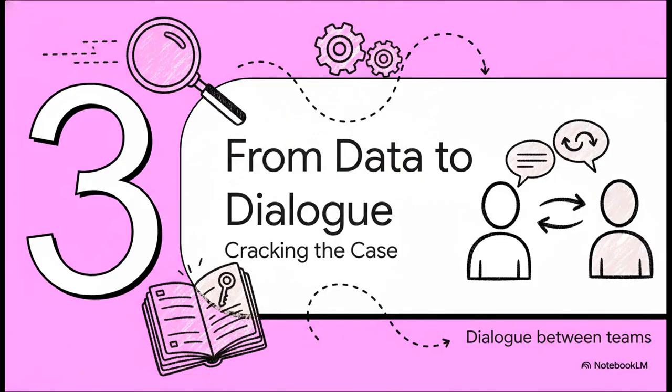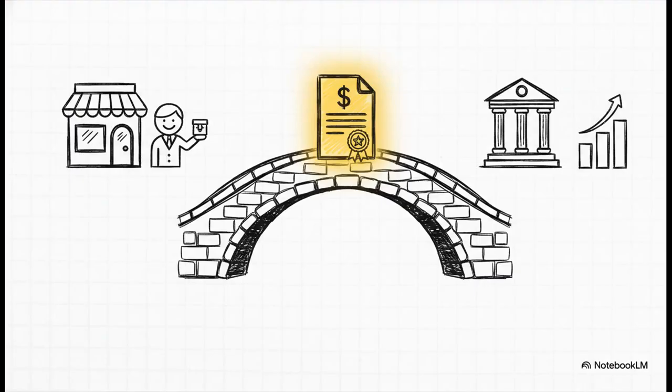All right, let's bring it all home. We found the clues. Now it's time to crack the case. Because the solution isn't just about better data. It's about creating a much better dialogue between the different teams. This is the unbreakable rule. The single point of truth that connects the world of sales and distribution with the world of finance is the billing document. Period. It's not the sales order, it's not the delivery. Any report that claims to reconcile revenue has to be anchored to those billing documents.